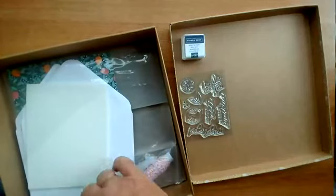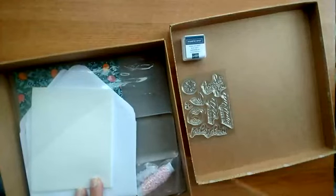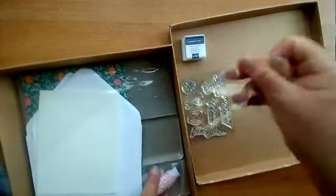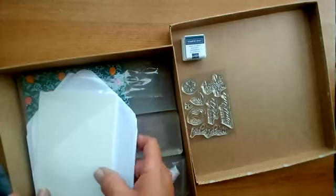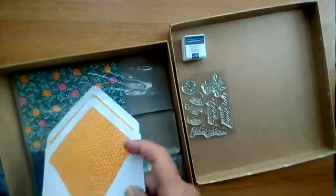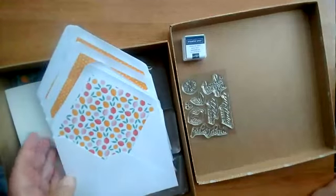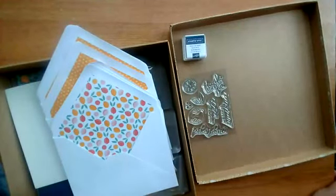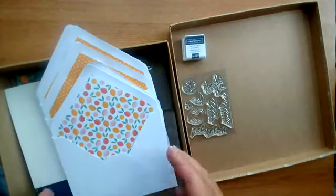So this is perfect. Now I know you ladies watching, Jeanette and Katie, are experienced crafters. So this may not suit you, but if you know of somebody that might be interested in getting into card making, look at those fab envelopes, then this would be a nice kit to send to somebody. Equally, if you're going away on holiday and you wanted something to take with you, then you could take this entire box and you'd have everything you need to do your cards.